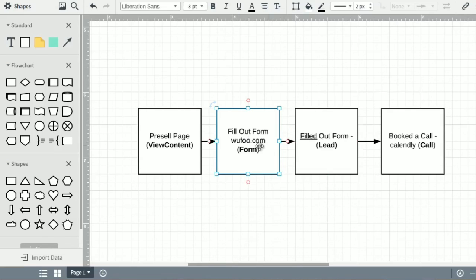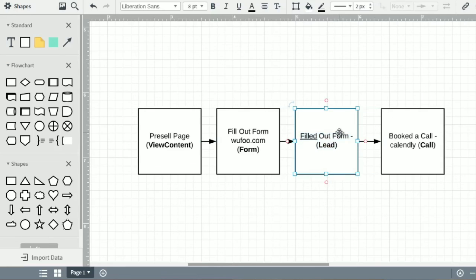The next step is whatever page they are forwarded to. A lot of times after you fill out a form, they get presented with a page or a message that says, thanks for filling this form out. You want to send them here, and put a standard event pixel code on that page, and name it lead. So anytime we look into our Facebook ads and we see leads, that means the people who have filled out the form fully, to the extent of landing on the next page.